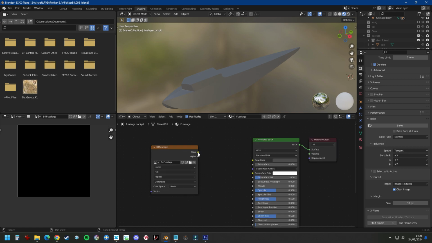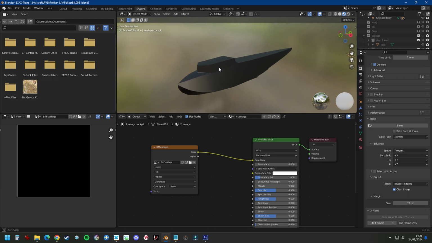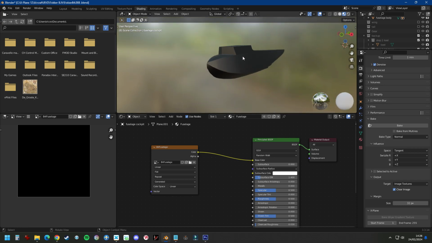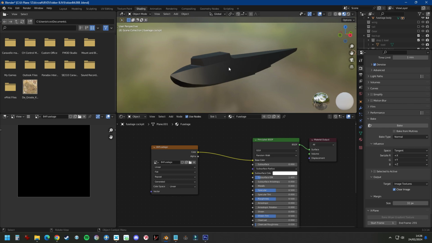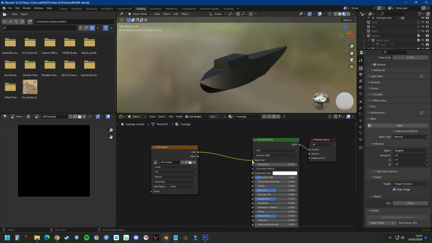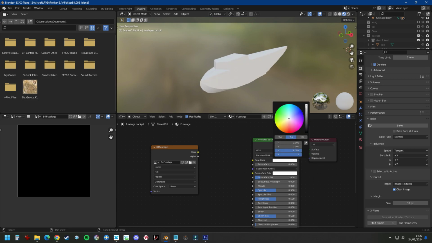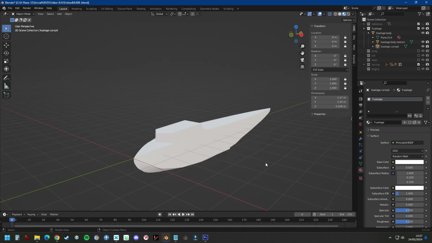Click the color button, drag down and put it on base color. Well, we can make black, but it's really handy to actually make it white first, because then we have a white texture like an unpainted airplane. You can also do silver or gray for a bare metal one. We'll do that later. So we can just disconnect base color and just click here on base color and put this all up to white. And then bake the airplane to the texture.